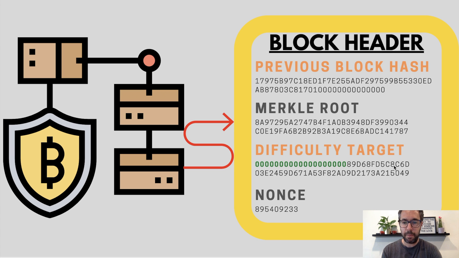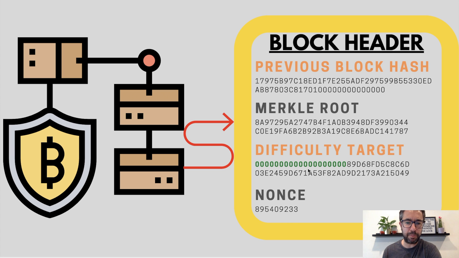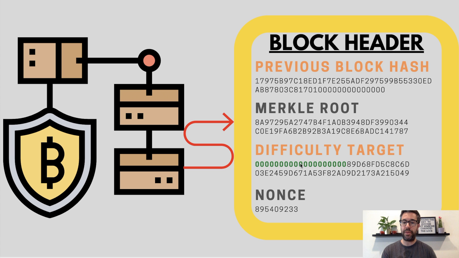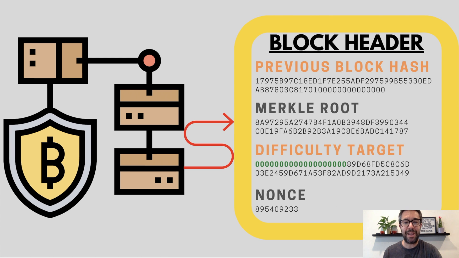The next thing in the block header is the difficulty target. Notice the amount of zeros that precede the number — the difficulty target normally starts with a long string of zeros, and right now the current amount is 19. This is what allows them to control the 10-minute block time: if a lot of miners join the network and increase hashing power, they'll add an additional zero; if miners leave and there's less hashing power, they take zeros away. This controls how difficult it is to guess the correct output for the block.